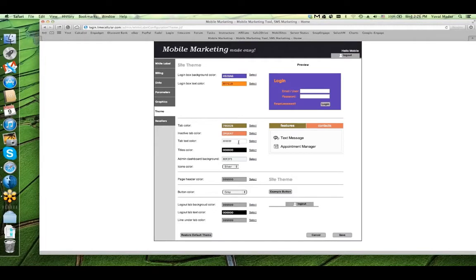Tab text color. Again, this is white now. Can make it something else. You see, this is the text in the tab. So as you can see, it gives you a lot of customizations with no programming. Again, no CSS files or something like that. Very, very simple. Title colors are these here. The actual features, when they see the titles, you can modify it as well.